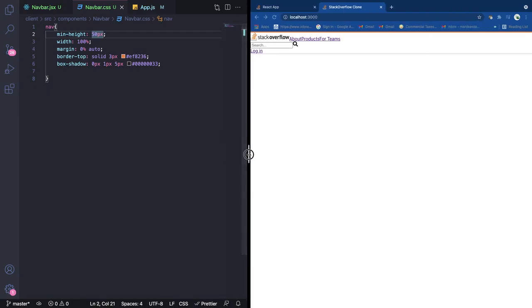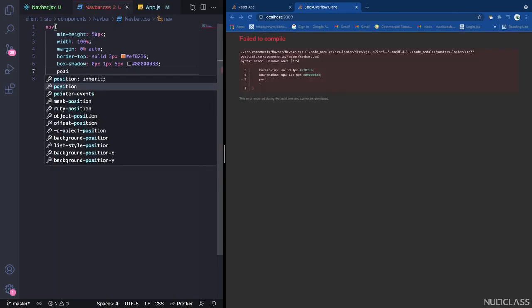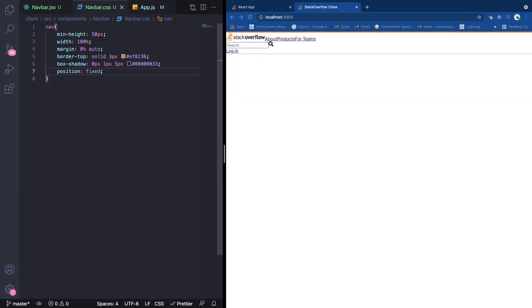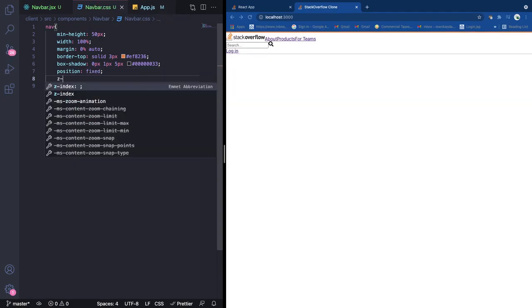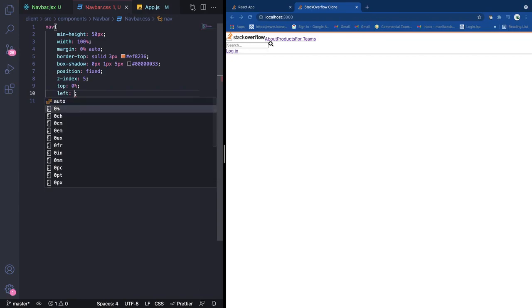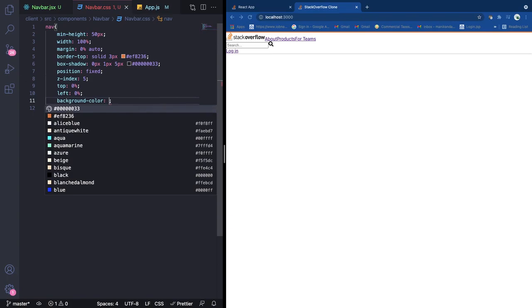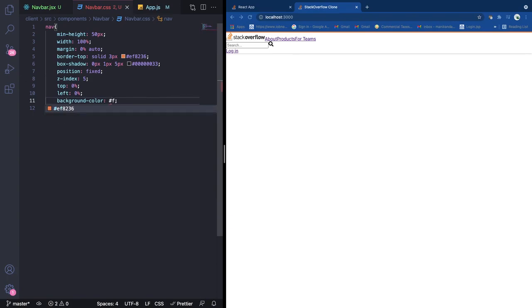So now let me just expand this, and we're gonna give a position of fixed so that the navbar will be fixed at the top, as well as a z-index of 5, and top and left as 0, as well as background color as hash f8f9f9. I have taken these colors from the official Stack Overflow website to look exactly the same.